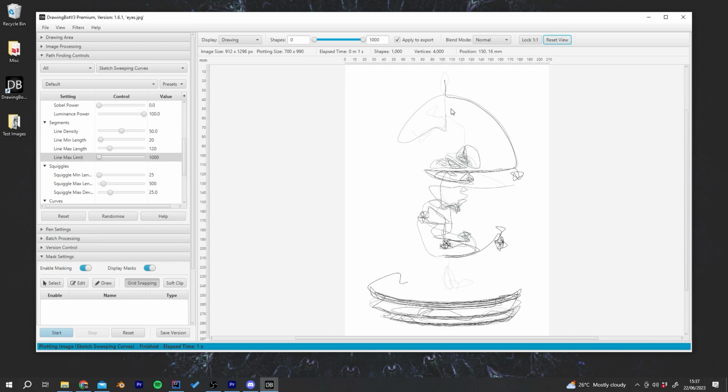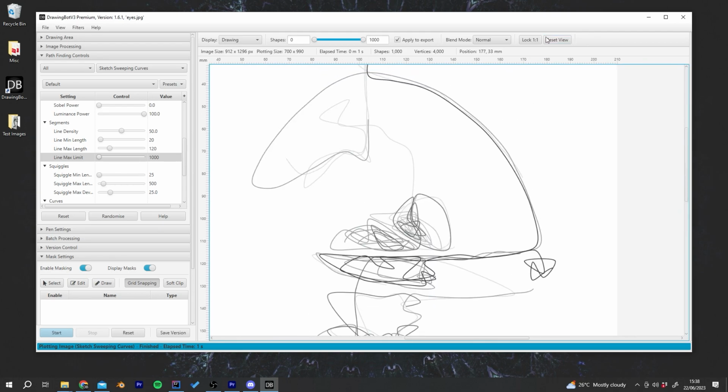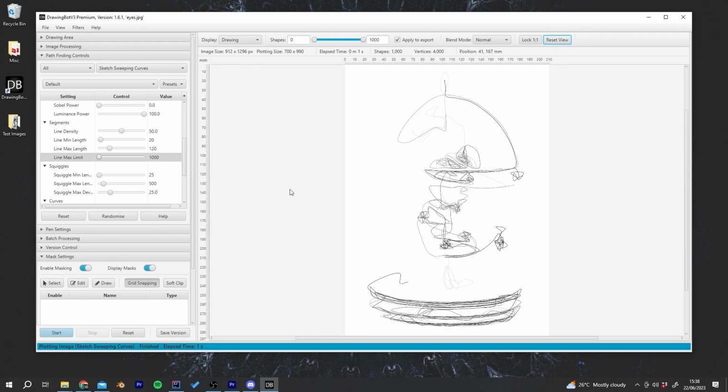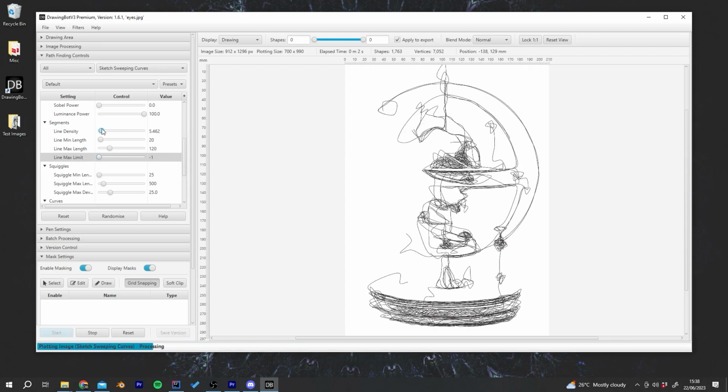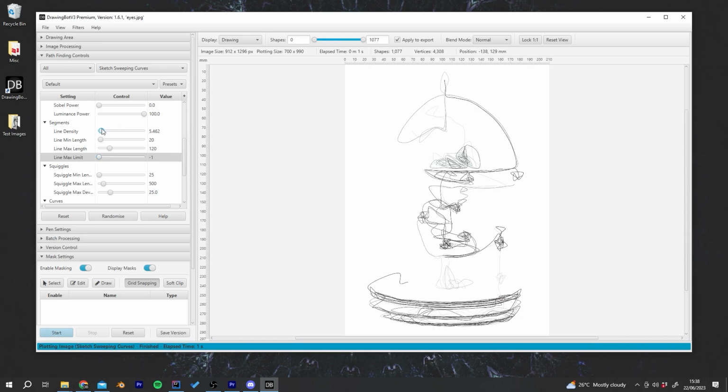So this is quite cool for maybe video processing. You could limit how many and create some, I mean, even like this, the subtlety of this, I don't know, it's kind of interesting. You might be able to make something with this, but it's still basically the same as putting a really low line density, but you can just actually put a number on it.